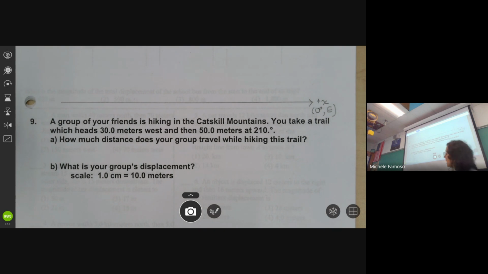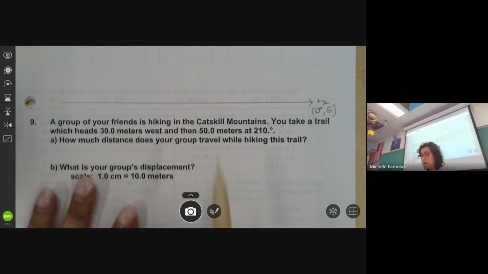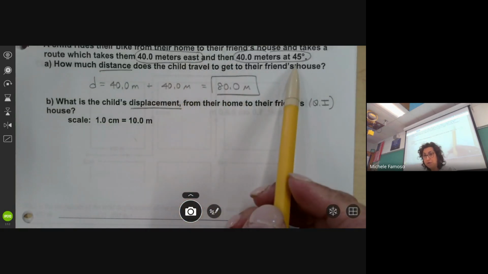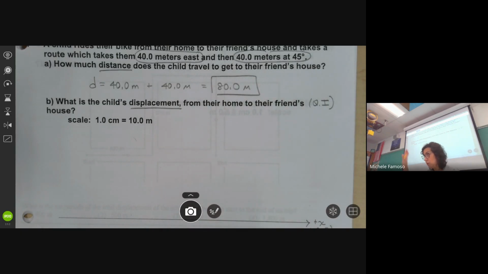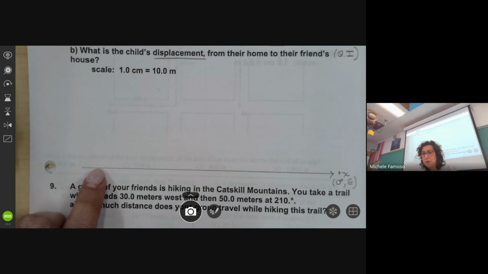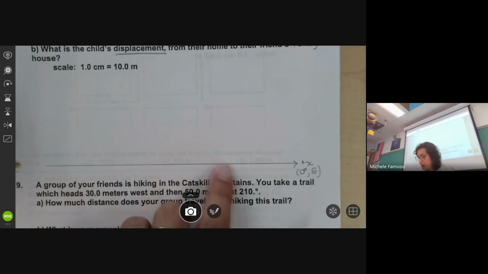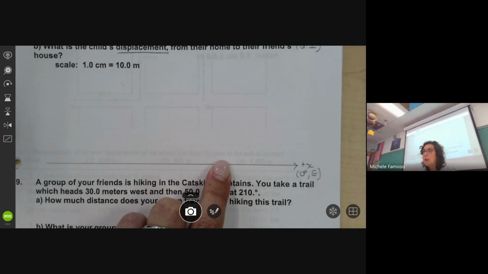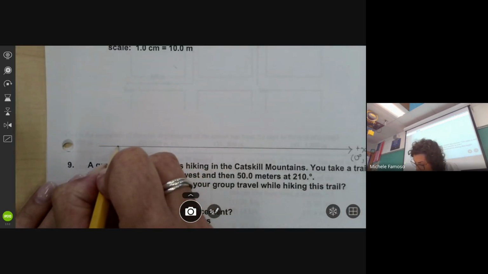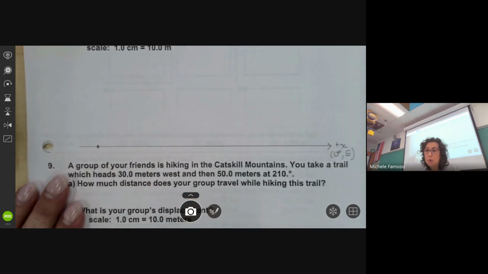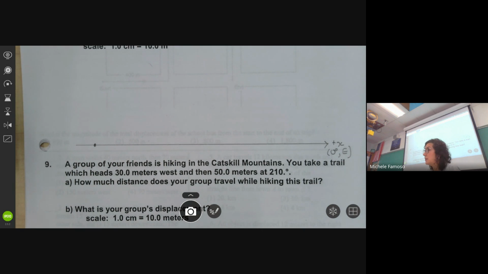Okay. Now, the next thing we're going to do to help us draw this out is we're going to pick where we want our origin to be. Again, thinking about we don't want to go off the paper. So if I have to go east and then at 45 degrees, that's up and right, I'm going to want my origin somewhere over here on the left. Otherwise, if I put my origin here, I'm going to end up off the paper. No good. So let's make a little mark here. That's our starting point, which is the origin of the XY axis. Okay? This is just to get the problem set up so we can draw.